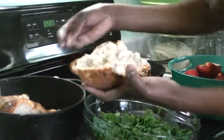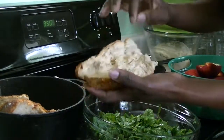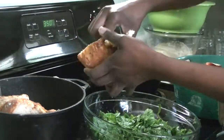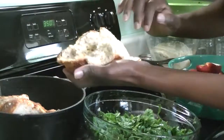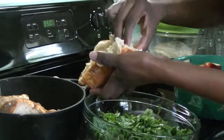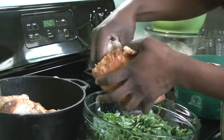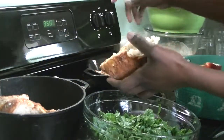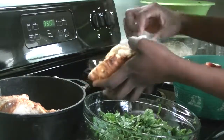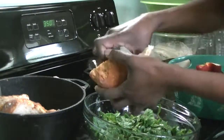And for the leftover, I will use the crust as well. But for the one that I'm going to eat myself, I like the crust. I don't like too much meat inside of my bread. So I'll take those out. It's kind of hard for me to do it now, but you get the idea. So that I can make the crouton to be those bite sizes, that it can go in your mouth full. So, and they'll go in the oven at 300, 1 hour, and they will turn brown. I'll turn the oven off, let them cool, and then I'll put them in a bag.